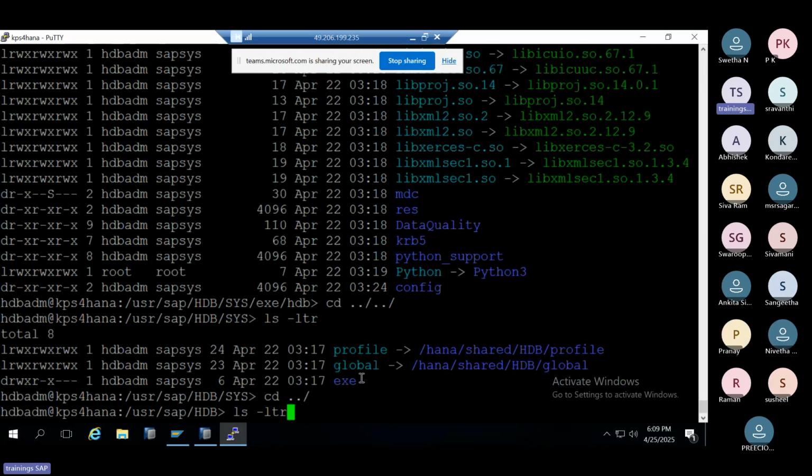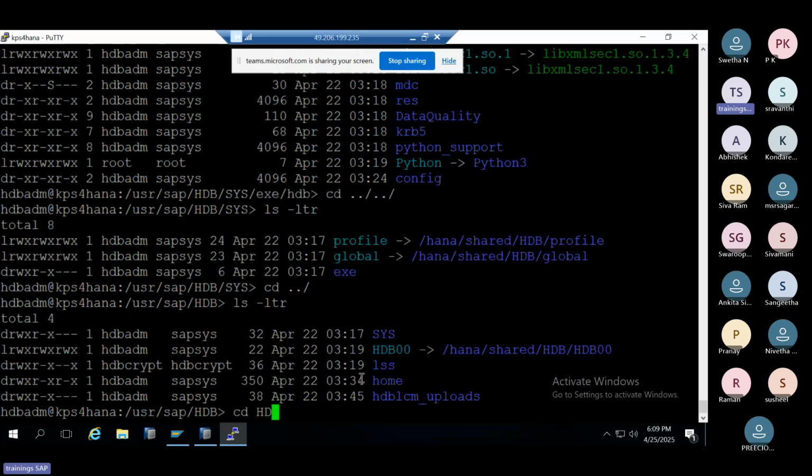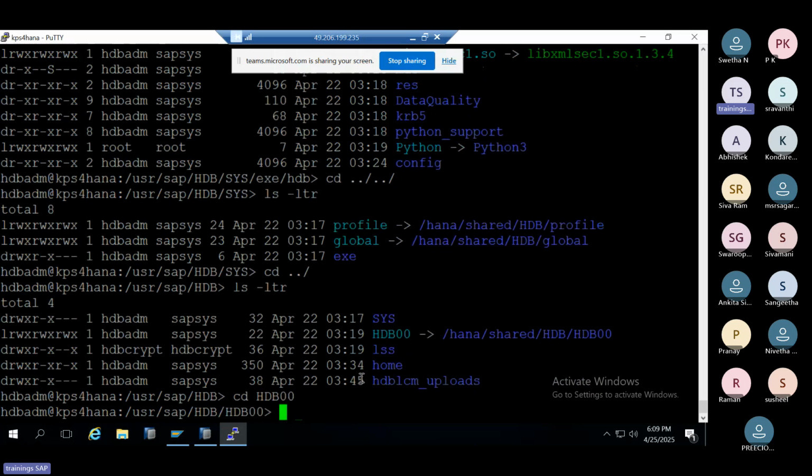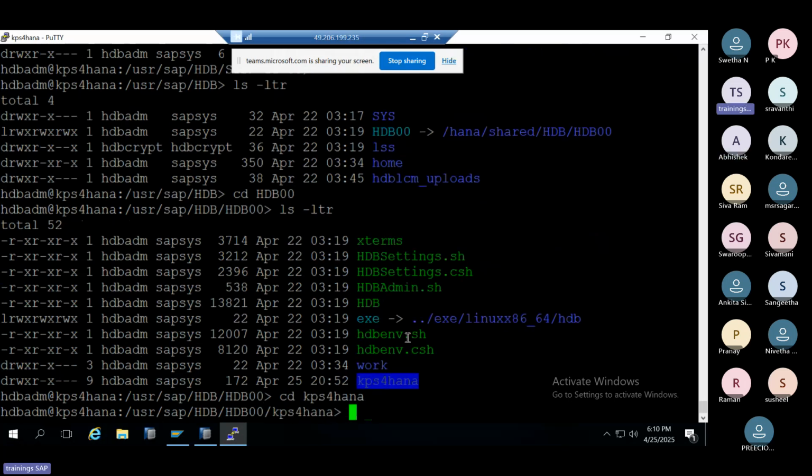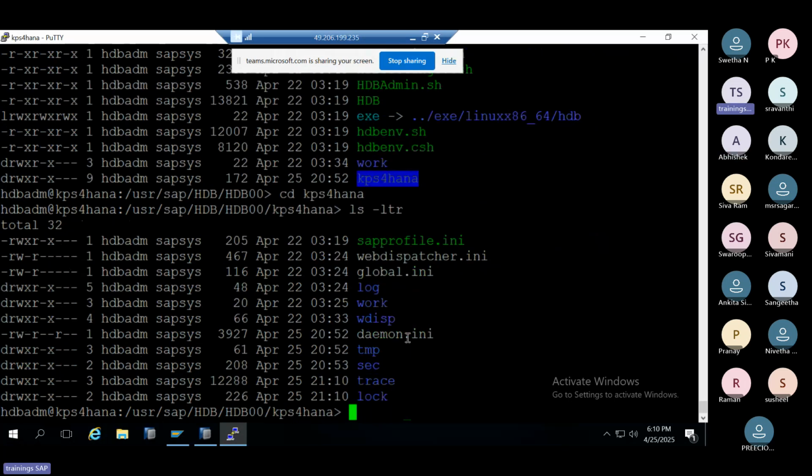But the main important thing is here, the HDB instance number. Inside of that you have exe, the work directory, which is nothing useful, and the host name. This host name, KPS4 HANA, is the host name. Under the host name, we have the trace directory. We can make it a very important directory, the trace directory.